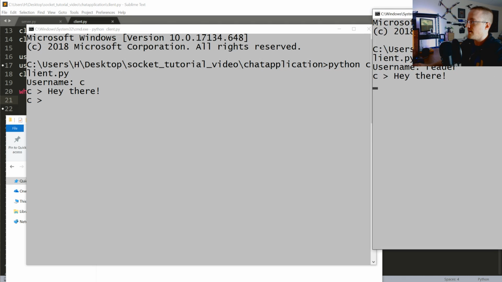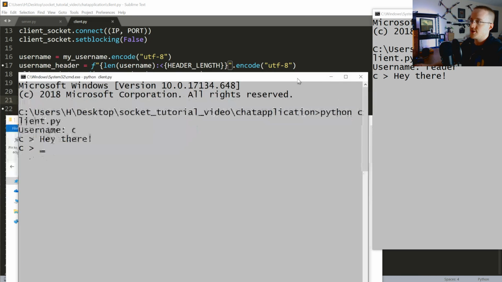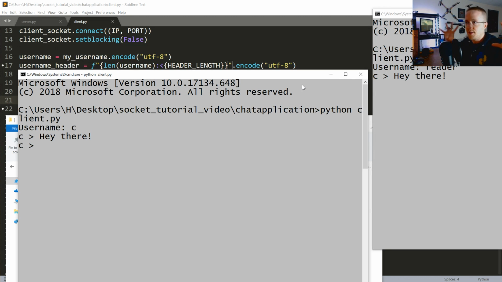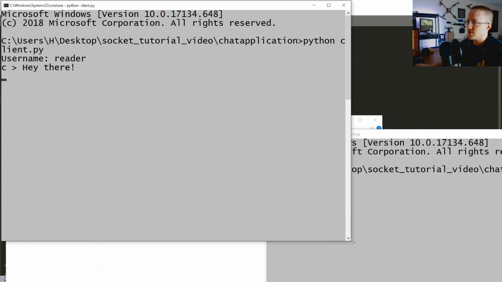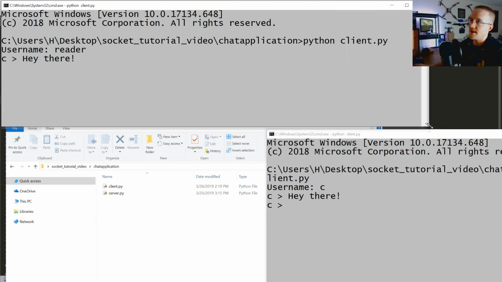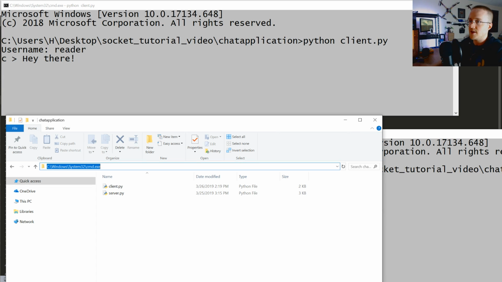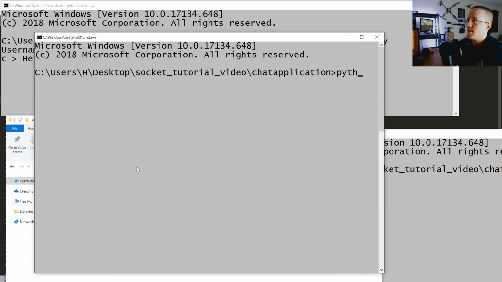So this here, obviously our server basically does it, but this would just clean it up a little bit. Just to show you that a client, other than if you just commented out the message input, the client actually does receive a stream of data here. So see, hey there, and then we could open up another one, python client.py, username h.